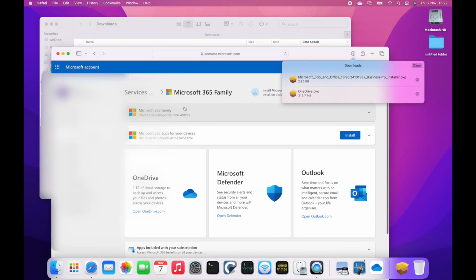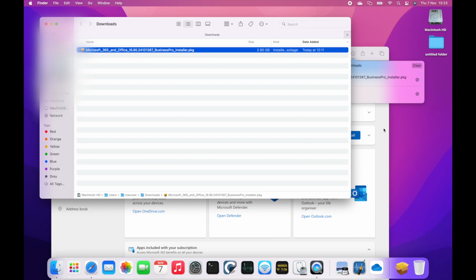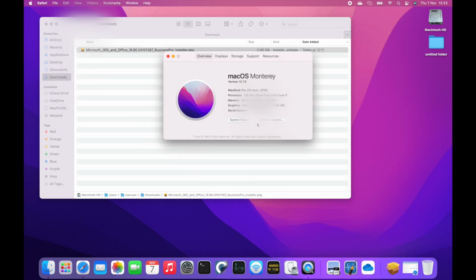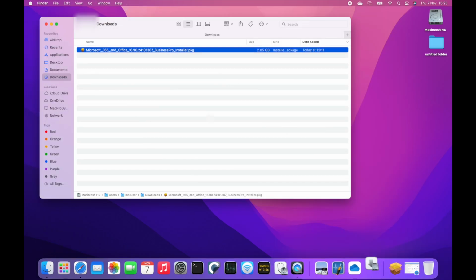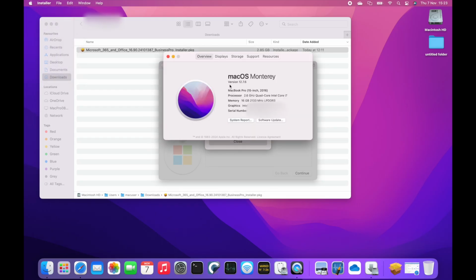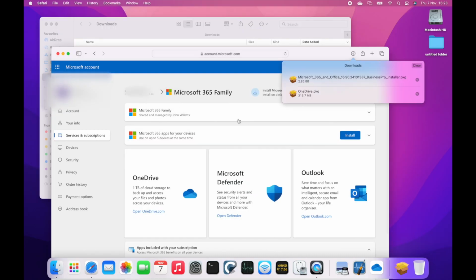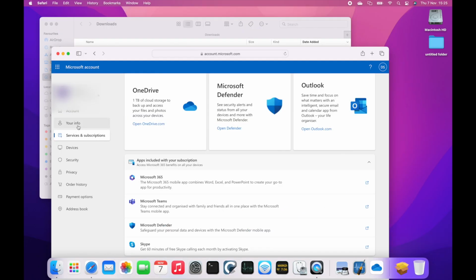So from this screen, I am in the 365 account. I then click on the download app from Office 365 and I can download and run the installer. Once it's downloaded, I then get confronted with the message saying my Mac OS is too old to run this version of Office 365. Oh dear. They tend not to let you know until you actually use the program in question.